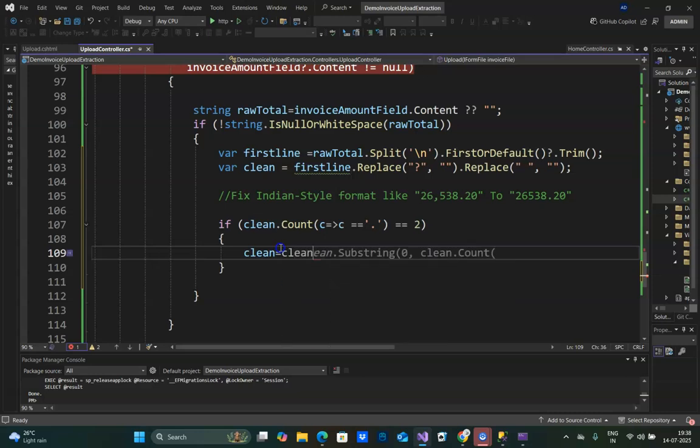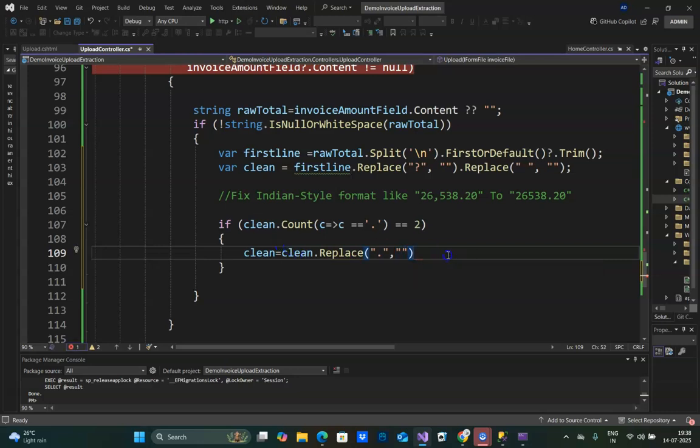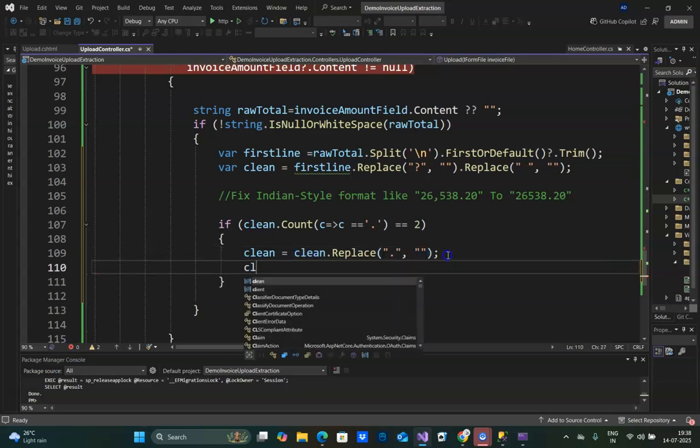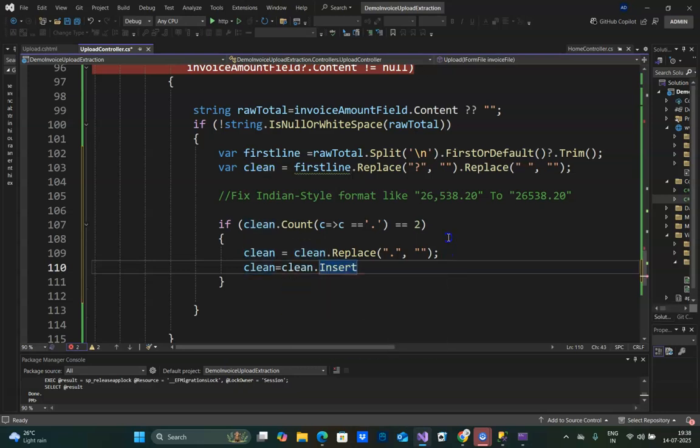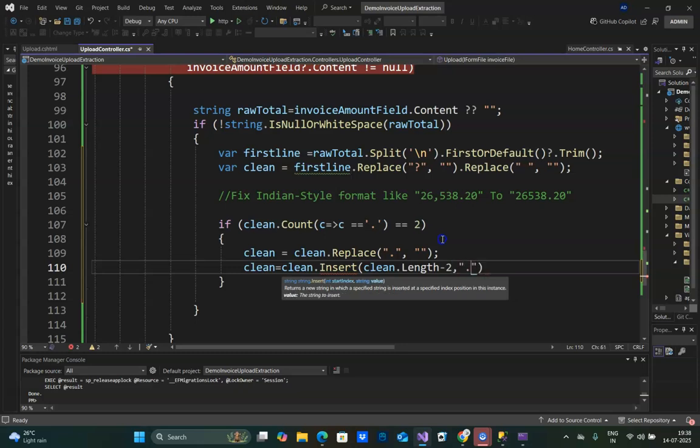So I'm going to say clean dot replace dot with nothing. Then I'm going to say clean dot insert in dot length into format dot.